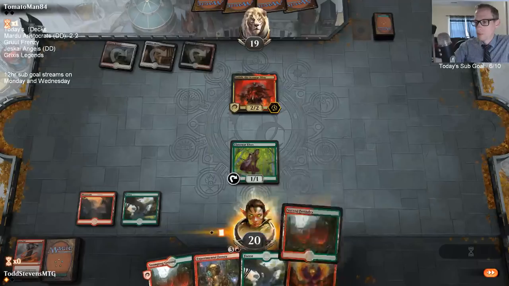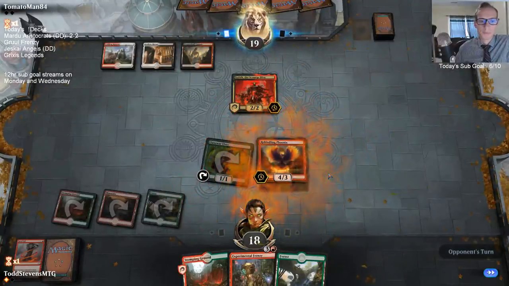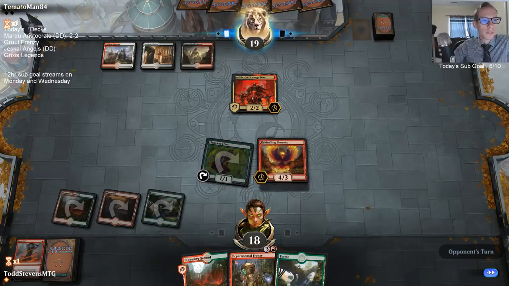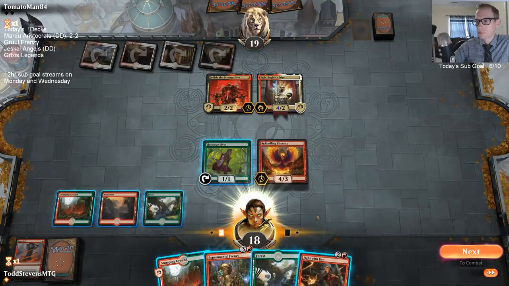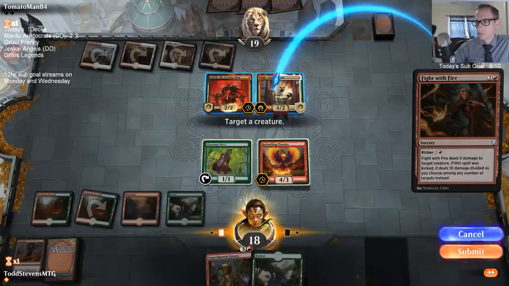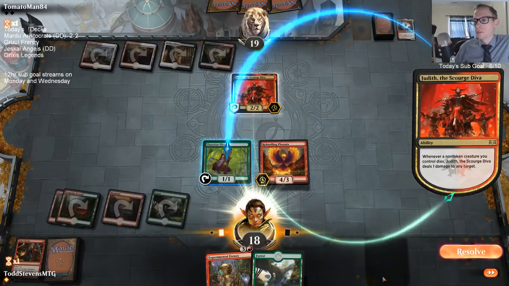Ooh. I was going to Frenzy here, but obviously we drew the Rekindling Phoenix, so let's just play that one first. In this deck we have 25 lands in here. Oh, that's going to kill Llanowar Elf though. That's kind of annoying.